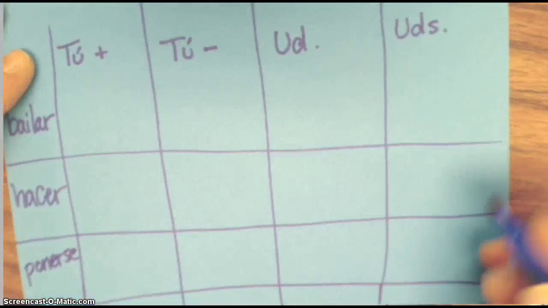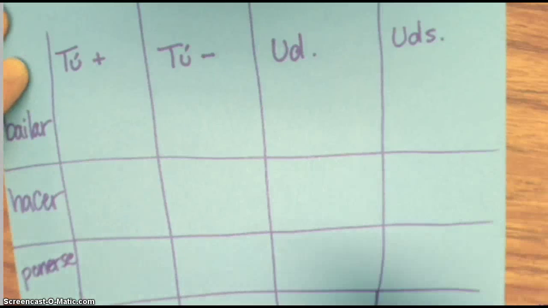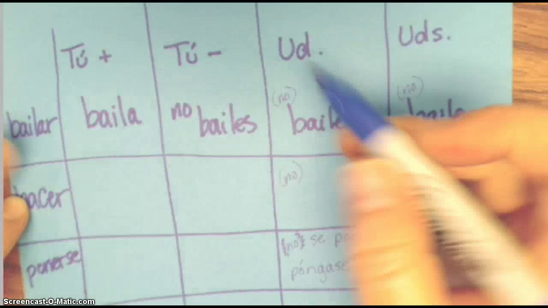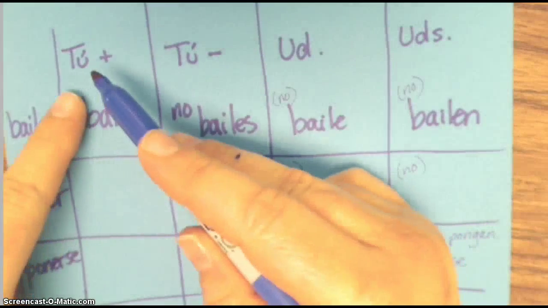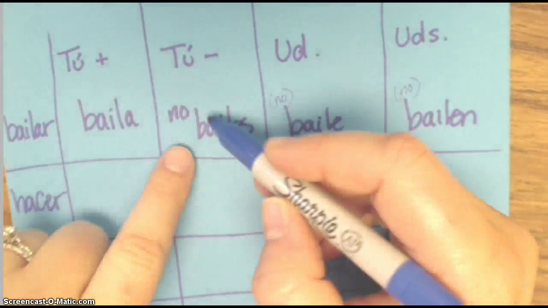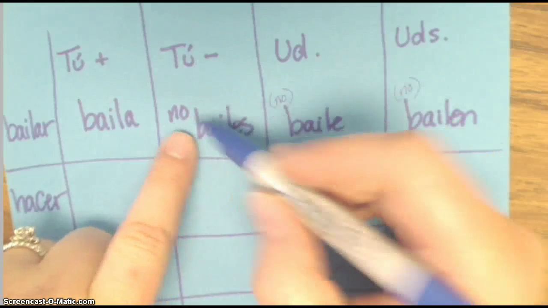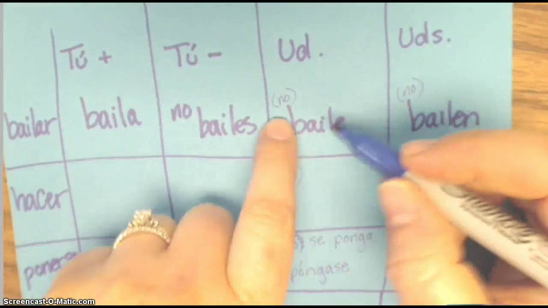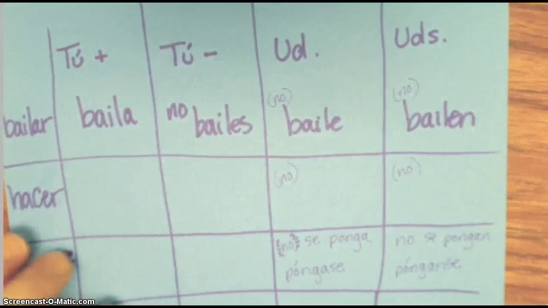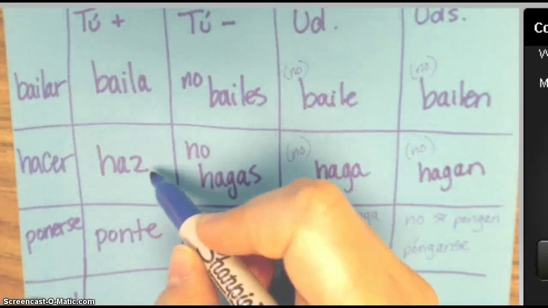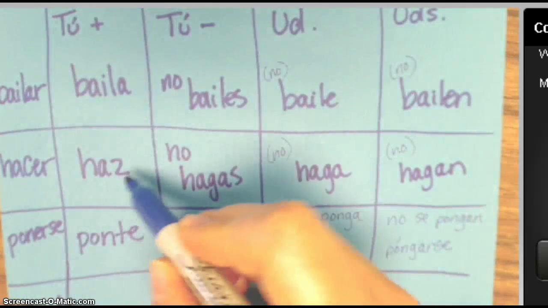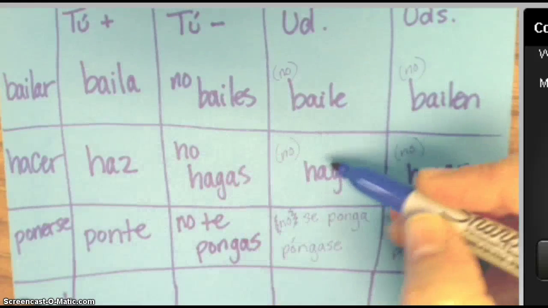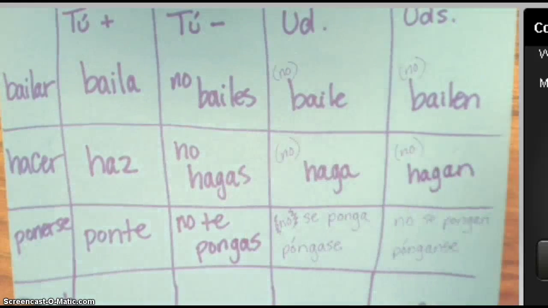So let me show you the 4 different ways that you would see the verb bailar and hacer. Ooh, I hope I have time. Okay, I've added in a couple more options as well. So for tú, this is just the usted form, which is my tú affirmative command. For tú negative, I'm going to do that crossover, and so it'd be no bailes. And then usted, baile, and then bailen, no if I needed it. For hacer, it's irregular in the tú form affirmative, so it would be haz, and then I'm going to do the crossover, and it's a go verb, so no hagas, and then either no haga or no hagan.